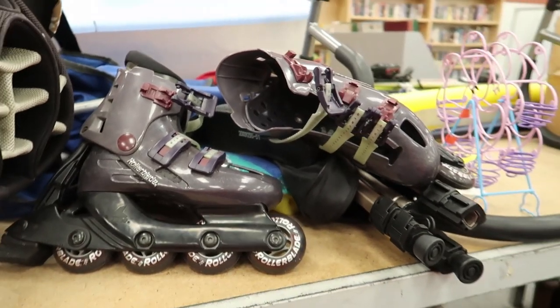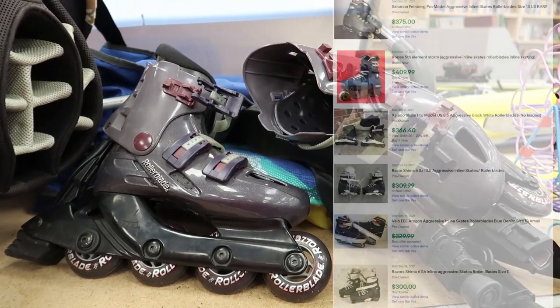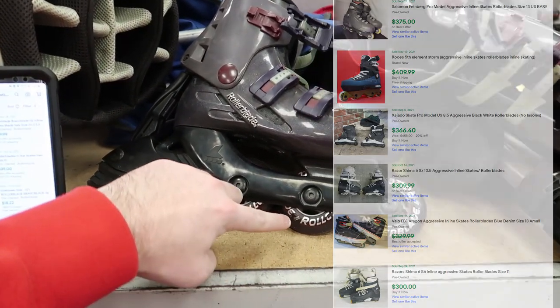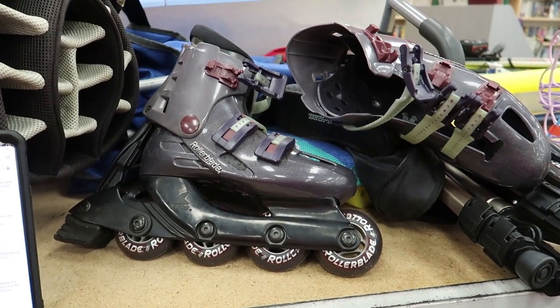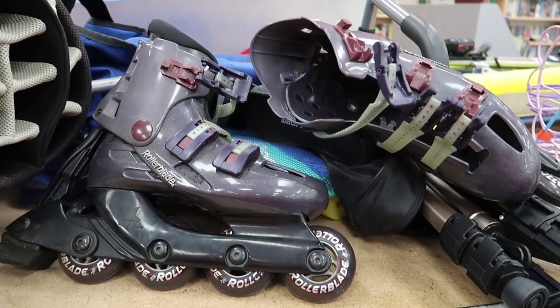Now, I'm gonna pop this up on the screen for you guys as well. You could see these rollerblades have the four wheels and the brake stop. If you find aggressive rollerblades, they'll have the four wheels, but they'll have little grinding pegs. They won't have a brake here, and they'll have a little dip underneath, in between the four wheels. I actually own two pairs of them and they are expensive. I had to buy one pair off of a website for like $250.